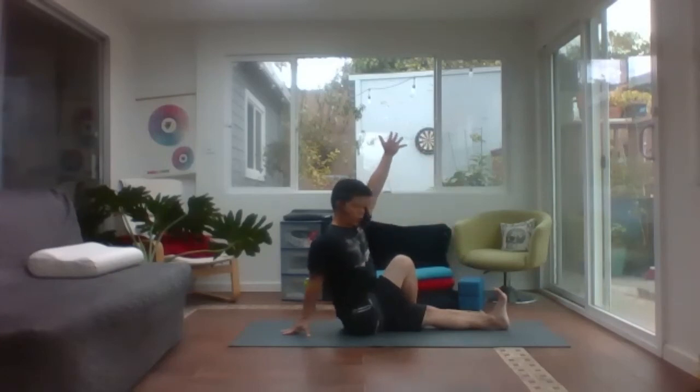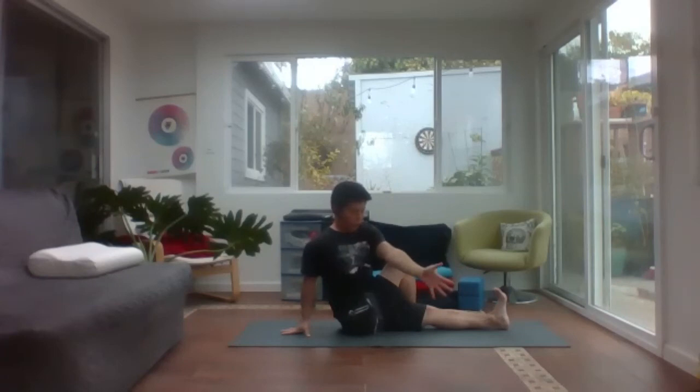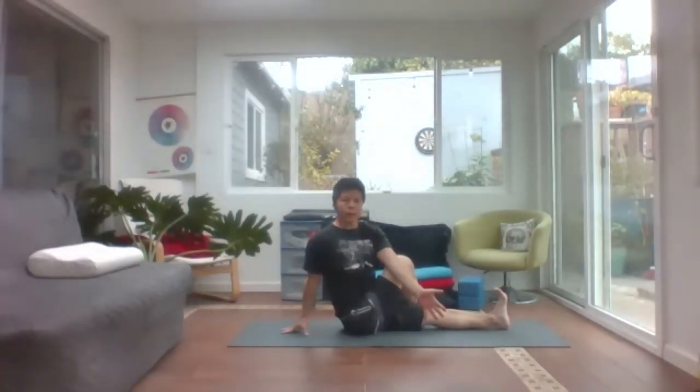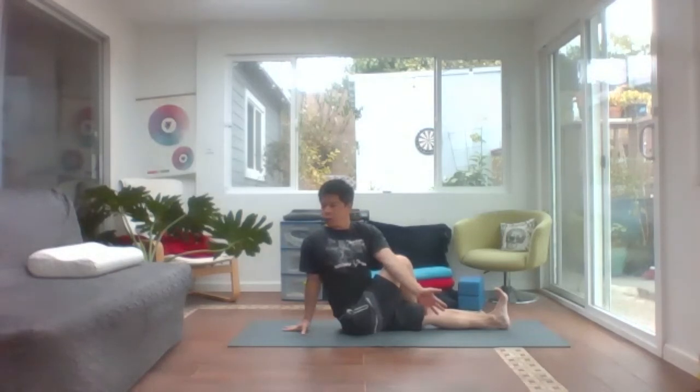Good. As you exhale, turn and twist over to the right side, cross your arm over. Press your arm right up against the leg. Good. Draw the low back in, lift the heart, lift the chest. Let's roll that right shoulder back. As you exhale, deepen the twist, take your gaze over to the right shoulder. Breathe.